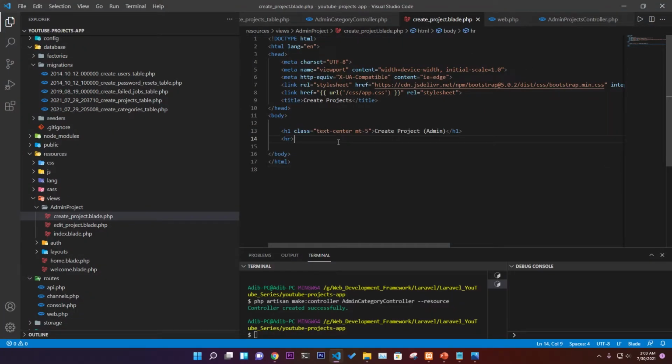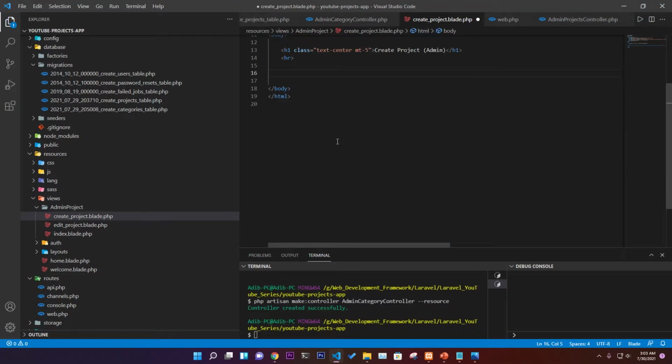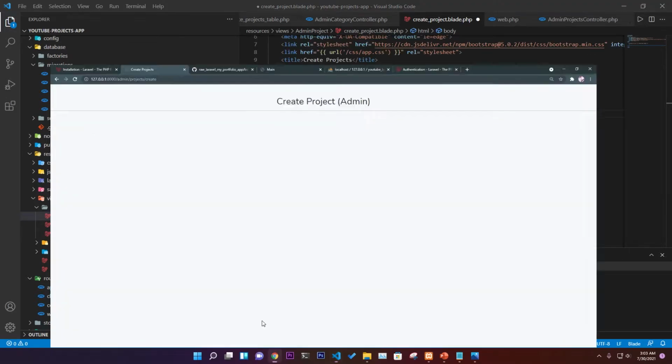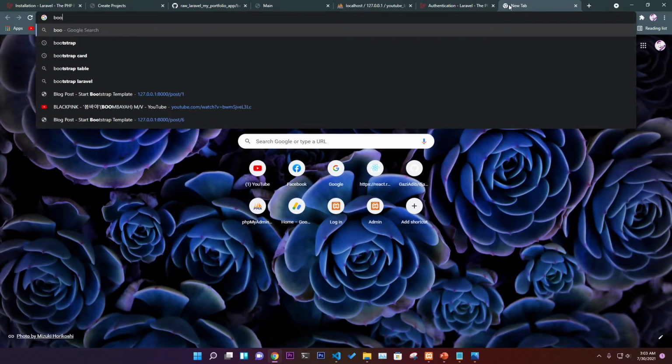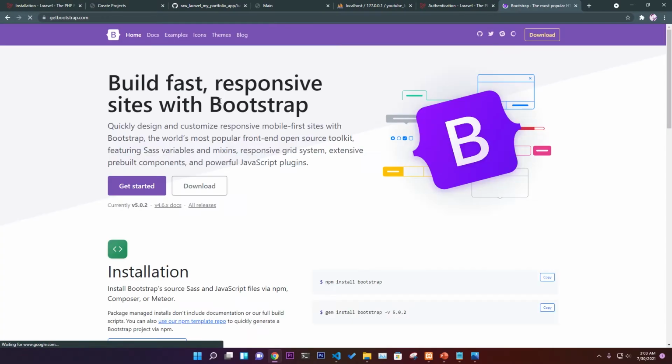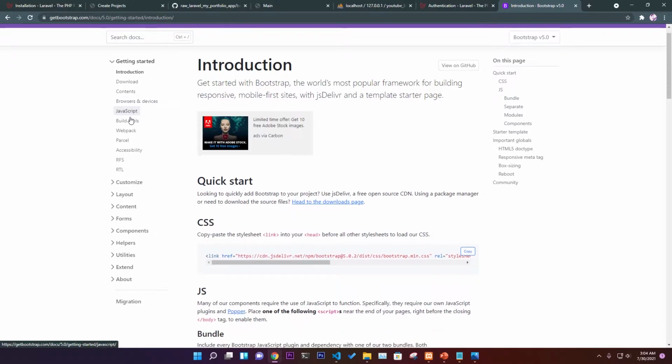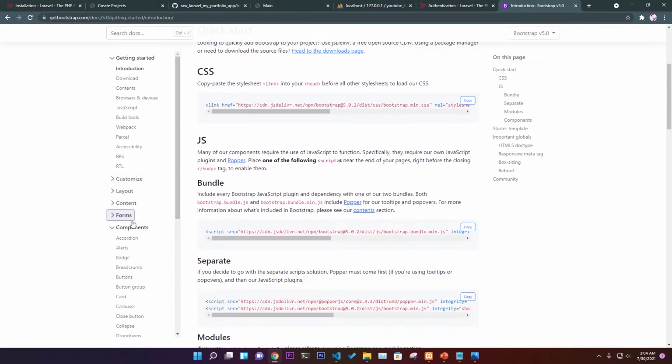And here you're gonna add a form. You need a form, but don't worry, I already added all the form. And you can go to the Bootstrap, go there and get started. And here go to the Bootstrap form like that. Very simple. And you can use input group, form control.